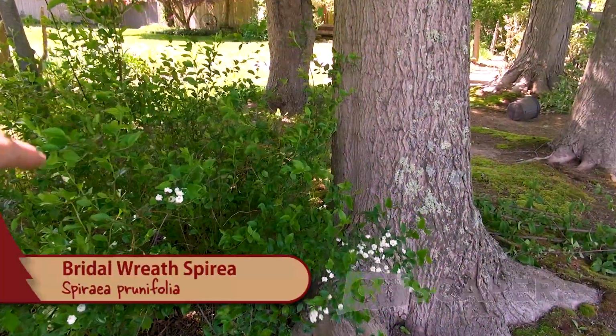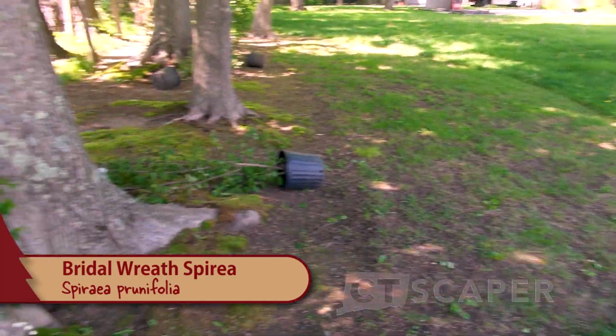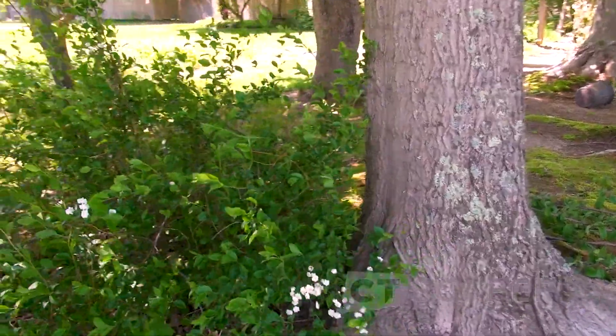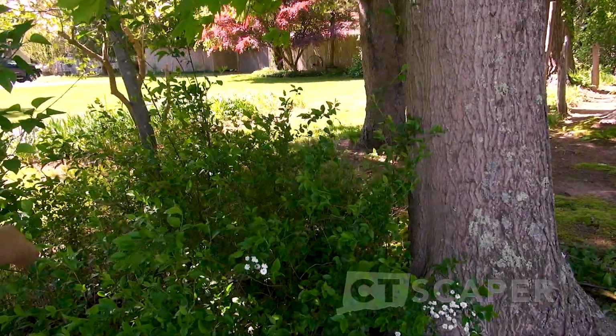This is the Bridal Wreath Spirea. It actually used to grow farther over this way, and I ripped it out because I didn't really see any purpose to it. But for the purpose of this video, we'll just show you what it looks like. This is growing underneath sugar maples here. That's a sugar maple, so we're in deep shade.